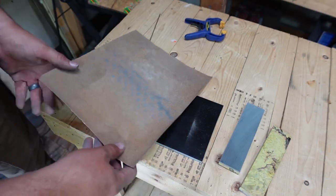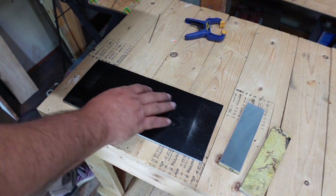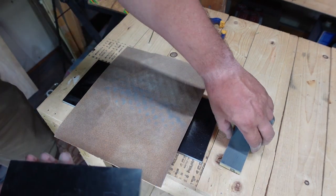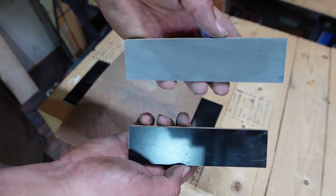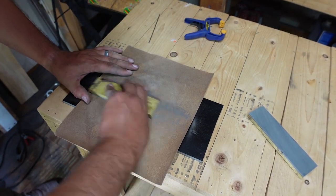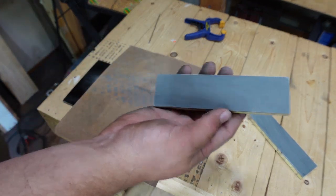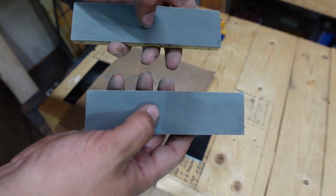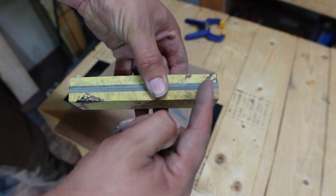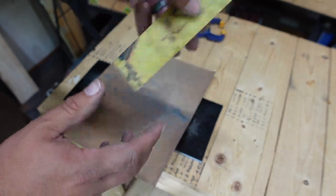All I'm using as my flat plate is a quarter-inch thick piece of G10, and that's what we're using to make sure it's nice and flat. So now we need to make this one look like this one. There we go. Now all we need to do is get these cleaned up, then we're going to put them together, tape one side so that we're nice and attached, and then go on to the next step.